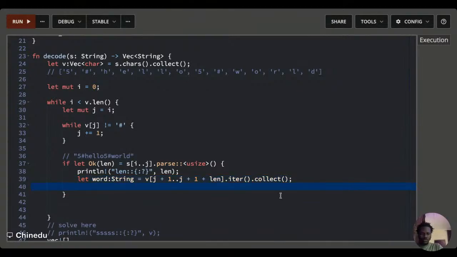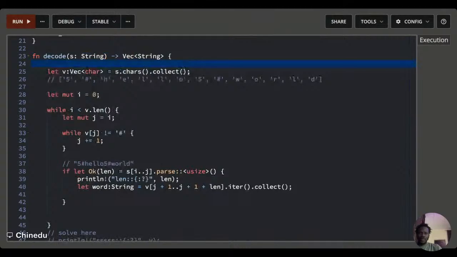Now after we do that, of course, we need an array that we are going to push that value into. Initially we did not declare an array. So we'll just call it let vec equals, of course, a mutable one because we are pushing things into it. I'll just call it res, result, is equal to vec, just simple. So now we have our word. The next thing we're going to do is go ahead and say res dot push, and we'll pass the word in there.